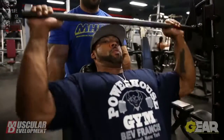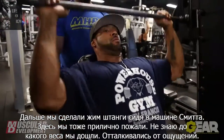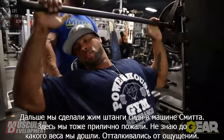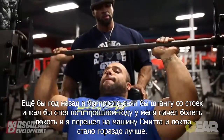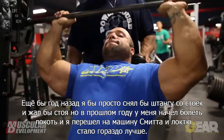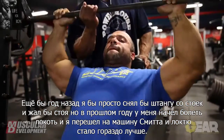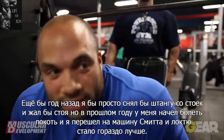Next we did Smith machine barbell presses, and went pretty heavy there too. We didn't know how heavy we were gonna go. We just kind of went with how we felt. For anybody who knows the way I would train a year ago, I used to just pick them up off the floor and press them. But for the last year, ever since I had tendonitis in my elbow, I started going to the Smith machine, and it completely eliminates the tendonitis, and I feel no pain in my elbow.